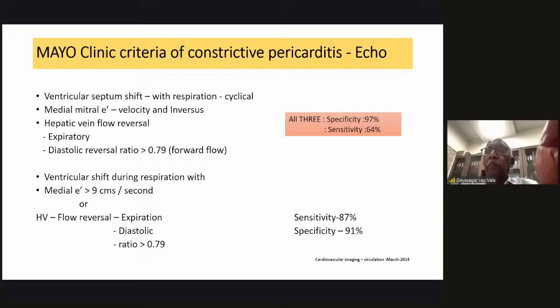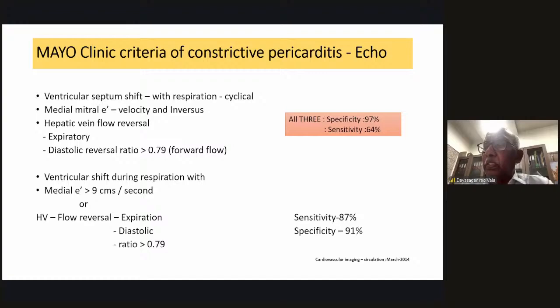So you can use depending upon your skill, depending upon patient to patient. But then you should try to elicit all these 3 signs, echo Doppler signs. So if all 3 are present, then you're very specific. You're lucky in the sense that you caught a patient with all the abnormalities.